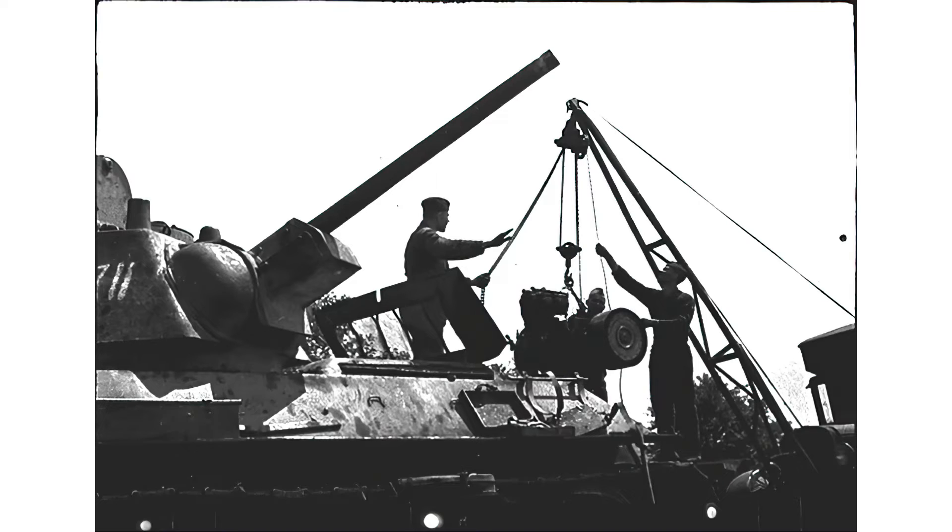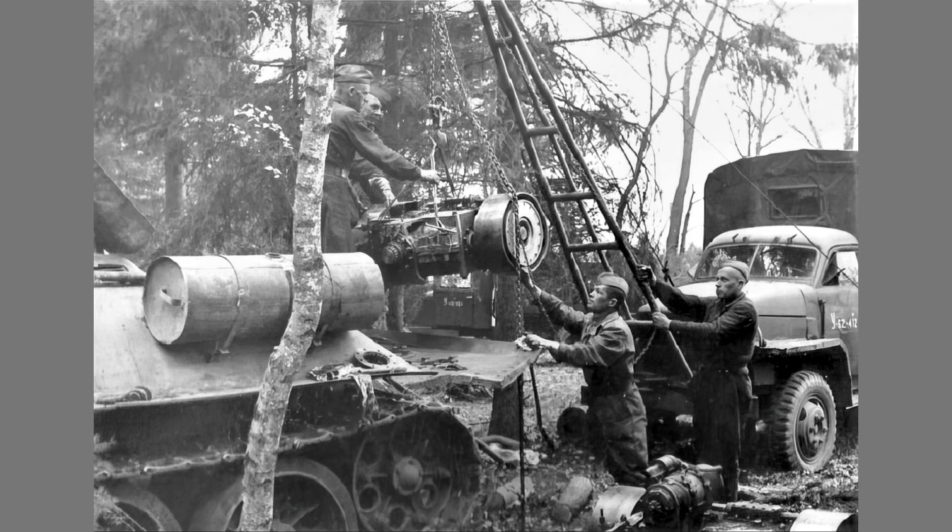So let's think a little bit about this claim. A T-34 transmission — I can show it to you here — compared to the rest of the tank, it's not small. It's a very large component and it requires an engineering crane to replace. It requires two technicians working for a total of about 24 hours, or 12 hours apiece. You might spend less time depending on what actual component of the transmission you're replacing or servicing, but this is definitely a very involved and difficult operation. You're not going to be doing this in the middle of a battle — it's not something as simple as replacing a torn track.